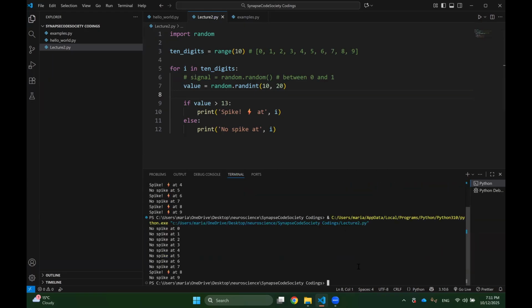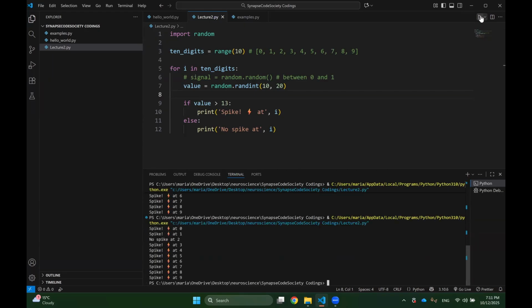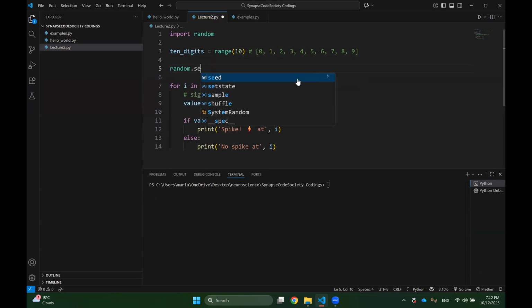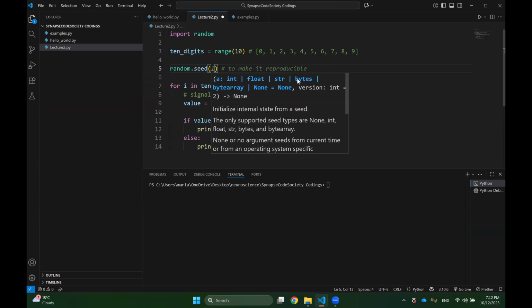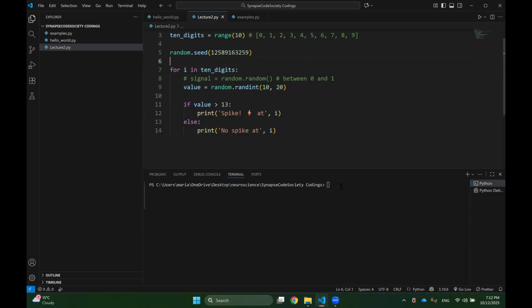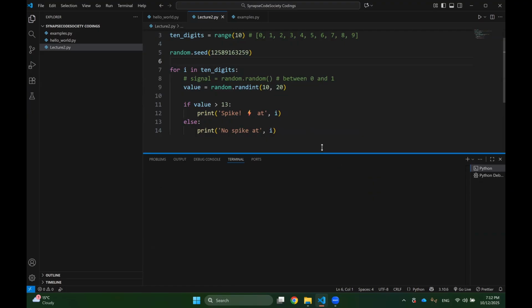Now, just one more concept to keep in mind about randoms is that, well, they're random, which means that if you run the same code multiple times, you will get different results. But sometimes that's frustrating. Sometimes you need to be able to replicate your exact code. And for that, random allows us to seed it. Let's see what that means. So we can say random.seed with some number. We can just make up whatever number we want. And this means that as long as this random generation starts from the same seed, we will get the exact same thing every time.